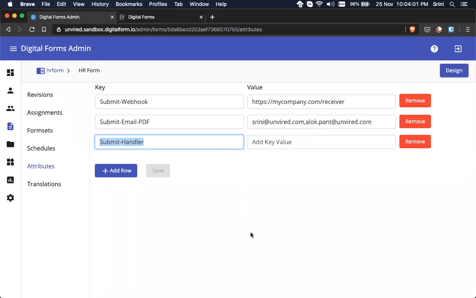So there are different levels of integration based on the simplicity and the ability to actually have an integration touchpoint into maybe a REST API or something of that sort. So if you just need to get the data, you can use a webhook. If you want to pull the data, you can use the REST APIs, or you can write a submit handler out here.